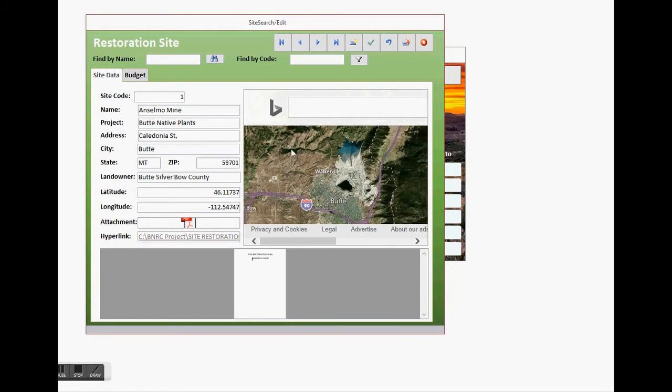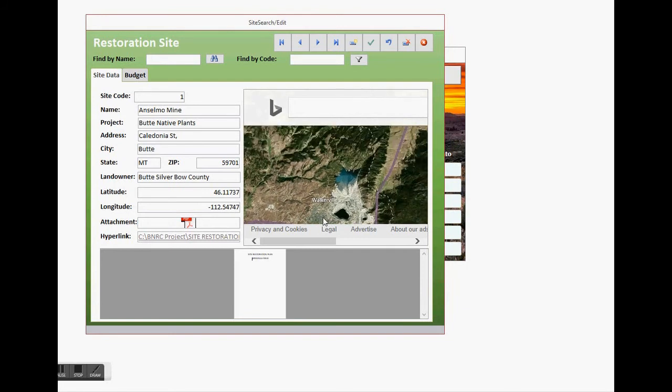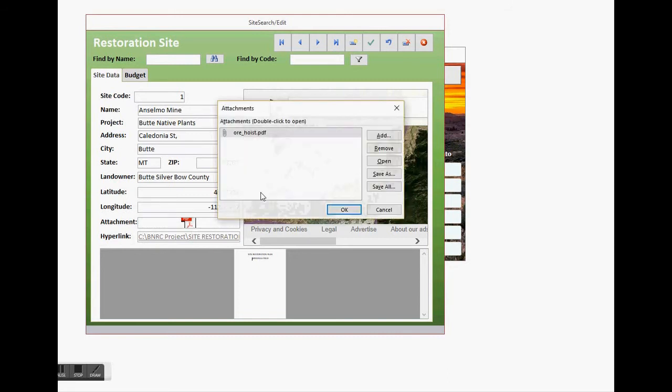Here you see, here's Butte. We were actually close here, and then it will move far north because of the change here, and the longitude. So here in attachments, we can double click. First, we can copy and paste the link for the attachment, and the attachment may have any Word, Excel, PDF, or other formats, file types for documents related to that site.